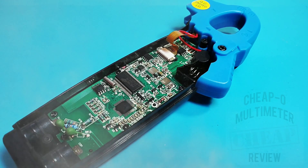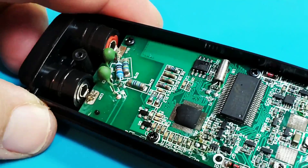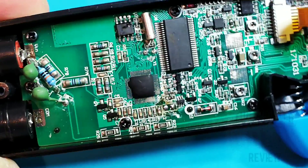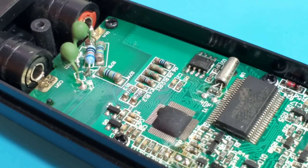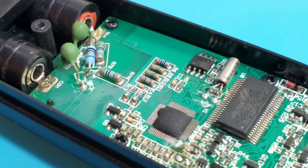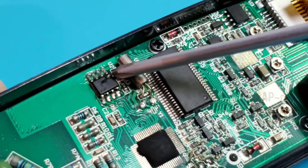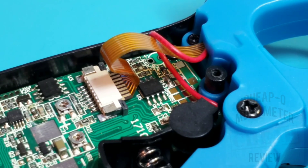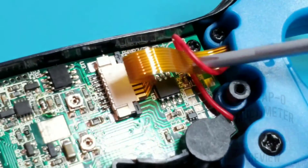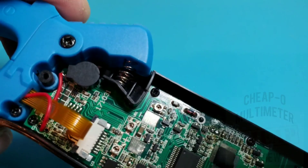Inside: no shielding, but a pretty decent-looking PCB layout — not too crowded, everything nicely aligned. Input jacks are nice and deep with good solder, nicely tied into the input wells. On the voltage input side we have a couple of PTCs for the microamp range and voltage input resistors. The large chip is for the LCD display, and the main IC is the multimeter IC. There's also an EPROM — the 24C02 — commonly seen in meters using the DreamTech IC. A flat ribbon cable handles current sensing, with a red wire going into the clamp head likely for the NCV. Board date: October 31st, 2017.